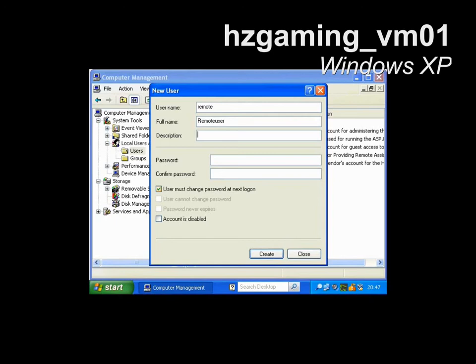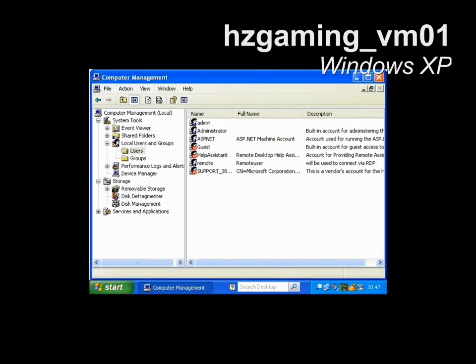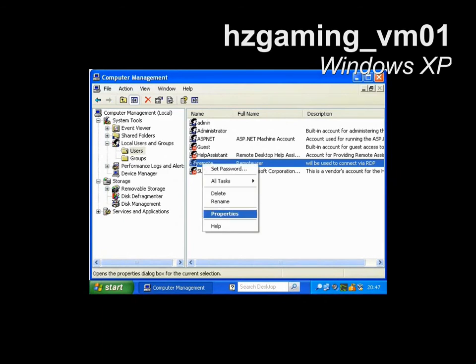It's safer and more elegant to use a dedicated user for remote services because the system cannot be altered or tampered with in an easy way. So just selecting password never expires, selecting a password, and you have to have a user with a password, so we have to use them.